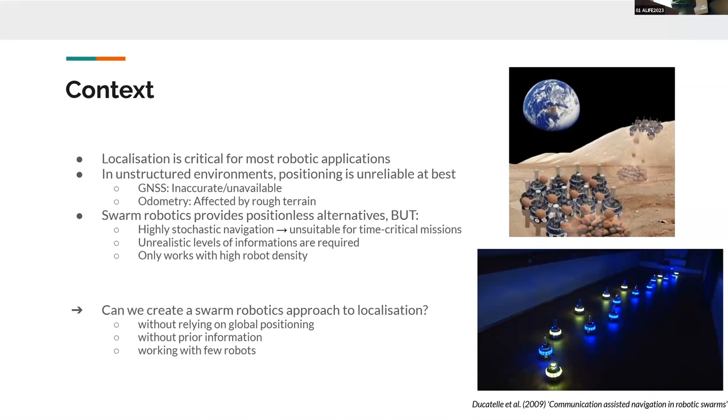And also, in addition to that, sometimes you want your swarm to make a decision about where to go or how to go there. But if you don't have the positions, how does the swarm communicate about that? So usually it requires a level of information that's not really reasonable to expect in these kinds of environments. So, for example, you need to know how many targets you have so that you can give them names beforehand, and then the robots can use those names to communicate to say, oh, I want to go to this target, or this target has a good quality that we should exploit.